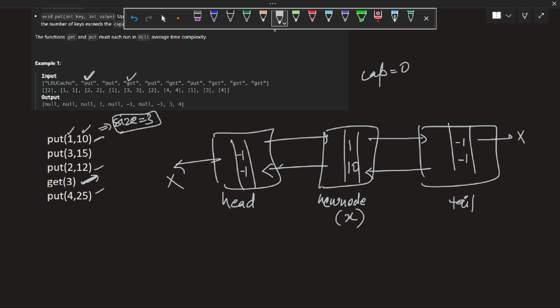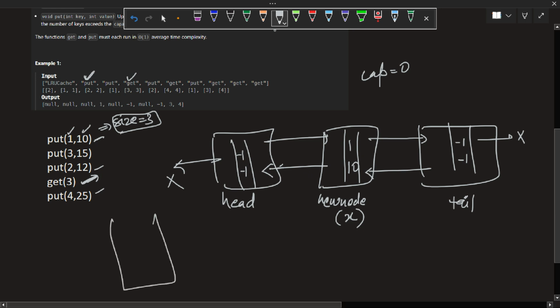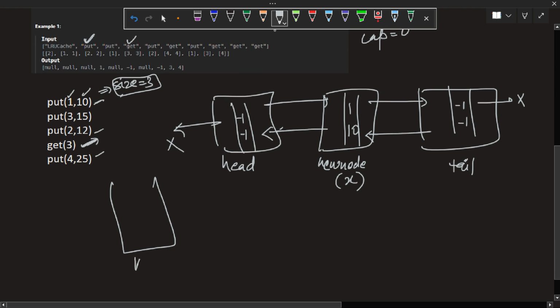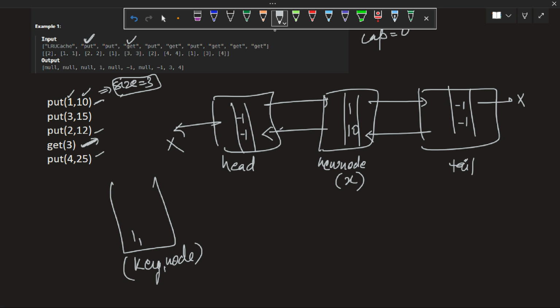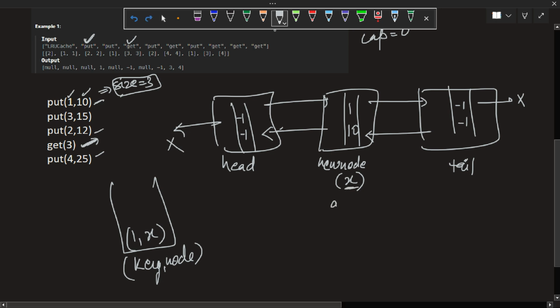So now we also have to track it in the map, like we are pushing key and node into the map. So we push key 1 and the node will be x. So this is basically the address of this node.